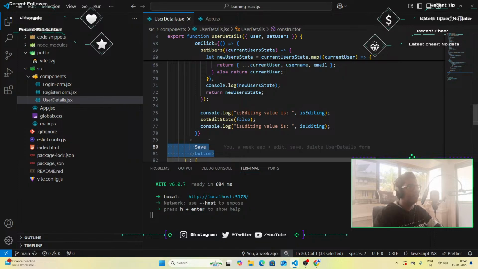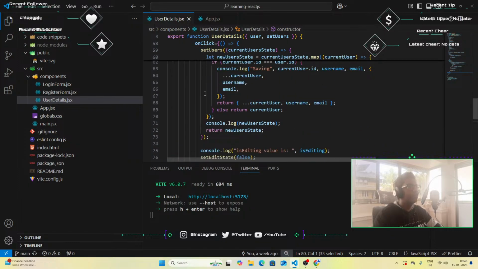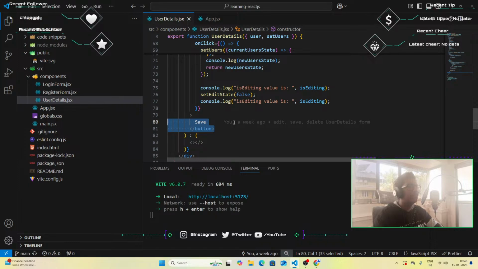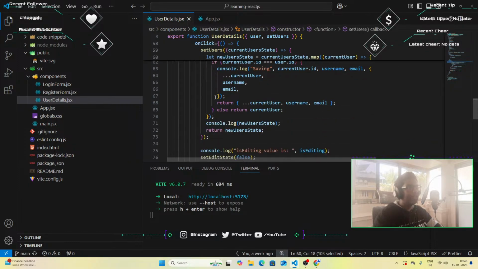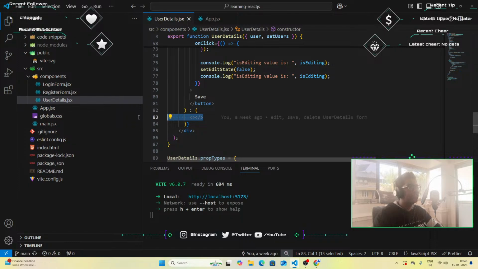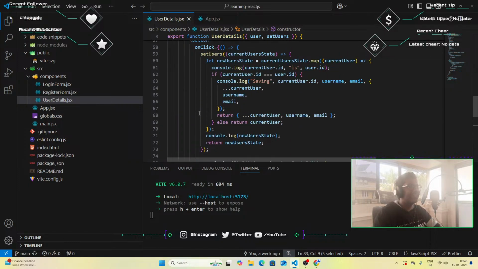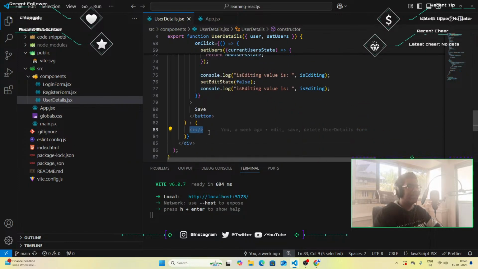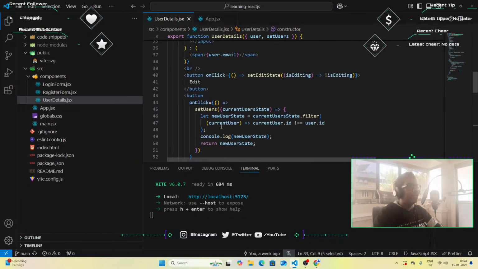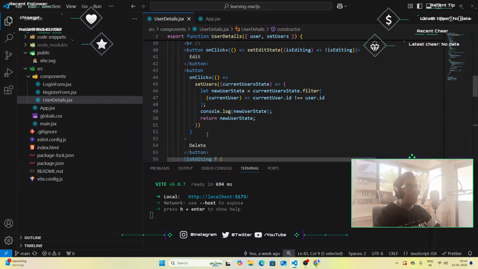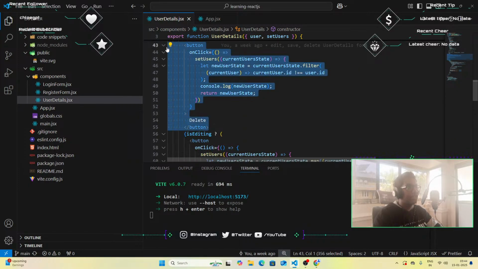Let's check here. Yeah, as you can see, I'm checking if we are in edit mode, and if we are in the edit mode, I bring up the save button. Else I don't render anything. It's just an empty tag, although I understand that this has a name of sorts, which I can't remember. Then what else? We also implemented the functionality for the delete button.